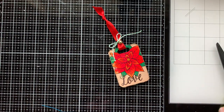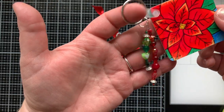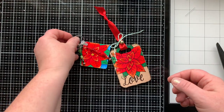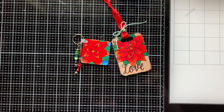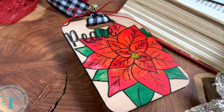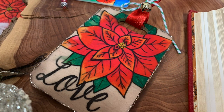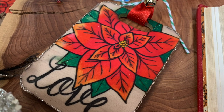The glitter is going to eventually stop shedding and I think it's really fun, but if you're not into glitter I have another idea for you with pictures of my peace tag at the end. Here is my keychain — I added a few charms made with beads and I thought that really helped dress it up and make it a lot of fun. For my peace tag I colored the edge with my black Wink of Stella pen and added the same ribbon, bell, and twine mixture at the top.